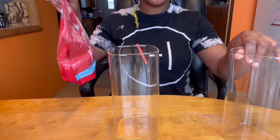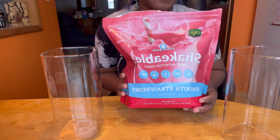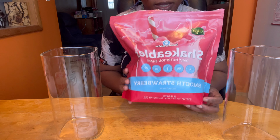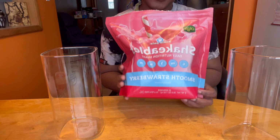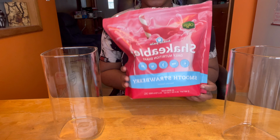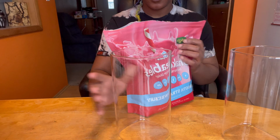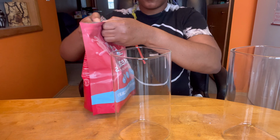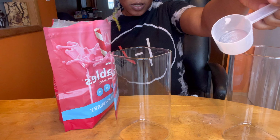So guys, if you watched my previous video about my recipe, you know that I love this shakeable. It's a strawberry one. It's very healthy and it's very good. So that's the reason why I bought this container to put my shakeable in. What I like is that they have this little scoop.